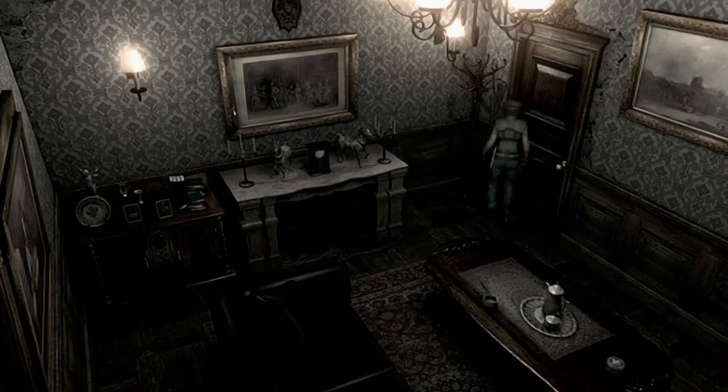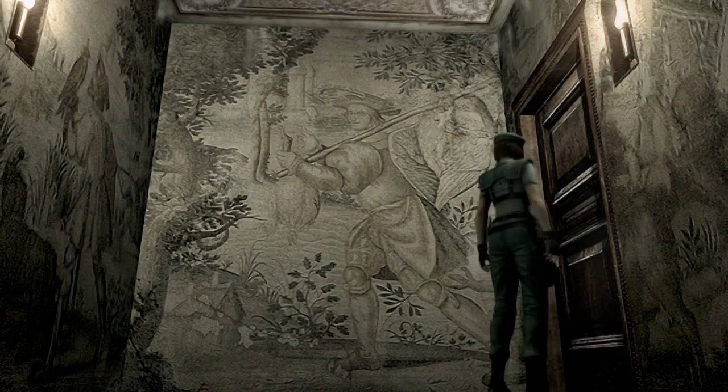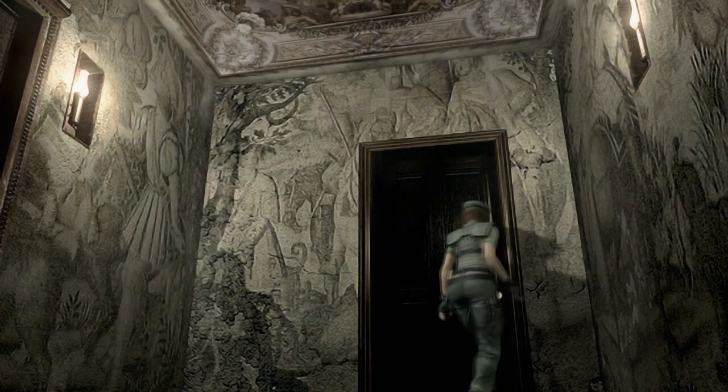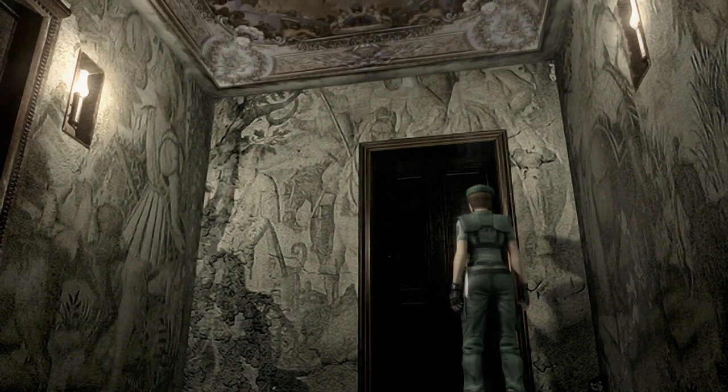You go into this room and the ceiling will start to crush you. All you need to do is go to the far door, check it, go to the near door, check it, and you're good. You just need to check both doors. So Barry saved me, although you never see the cutscene really.